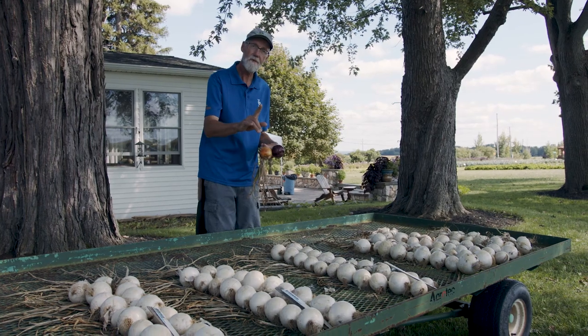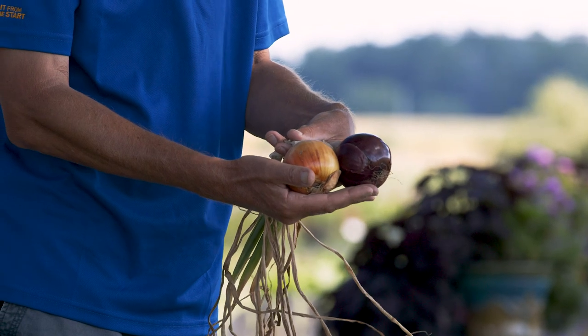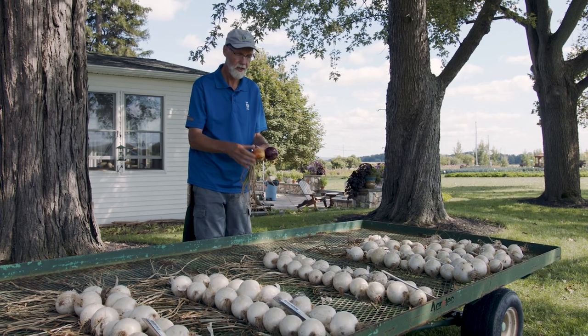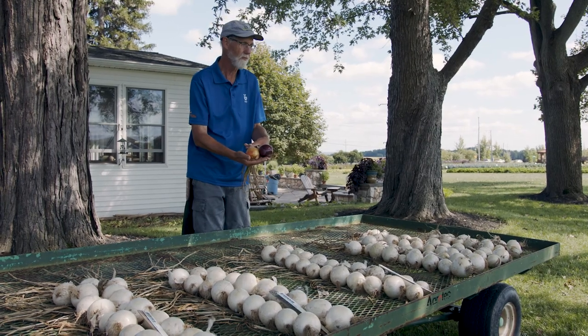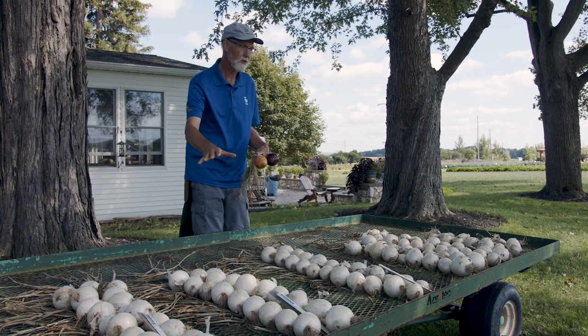White onions are not nearly so easy to grow here in the Northeast, and the reason for that is that the skin of yellow onions and the skin of red onions contain phenolic compounds that are antibacterial and antifungal. And it helps these onions survive the difficult periods in wintertime that they need to survive in order to make seed the next year. White onions are much more commonly produced in dry desert areas.